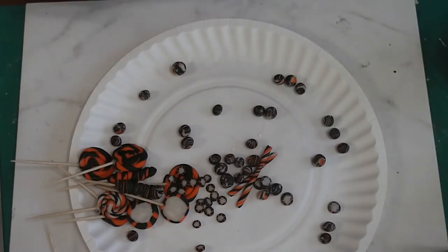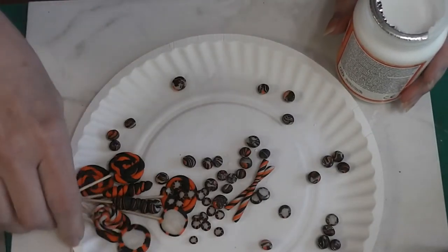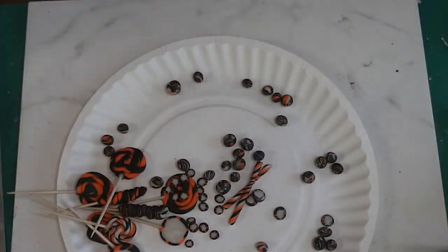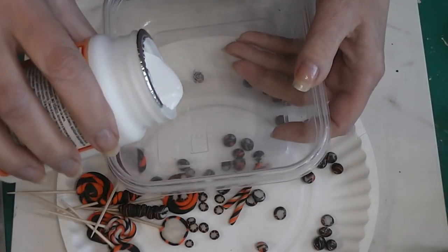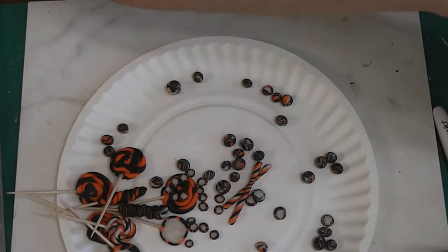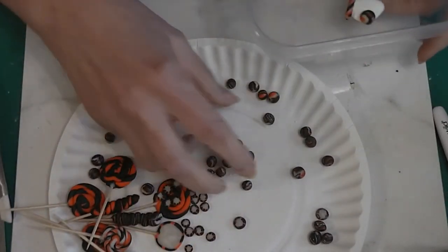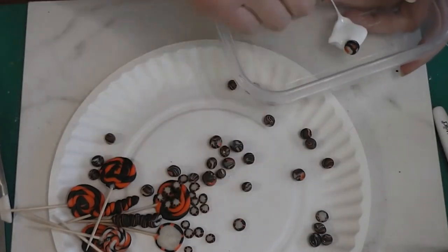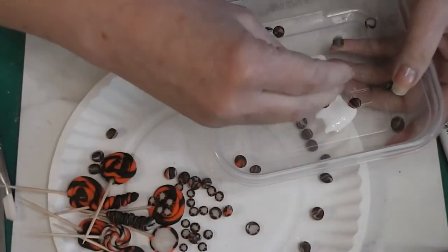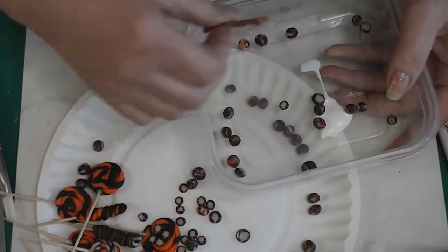And then we're going to quickly put a finish on our candy. I'm going to use some satin Mod Podge. All right, I'm going to brush it onto these ones that have the handles on them. But these ones that don't, I'm just going to pour a little bit. This is a clean-ish container. And put the lid on my jar before I set it down. And I'm just going to drop these in here. These guys are not going to work in there.